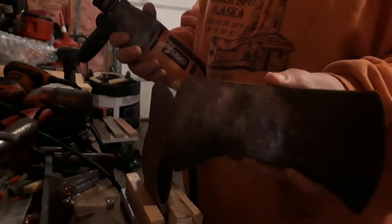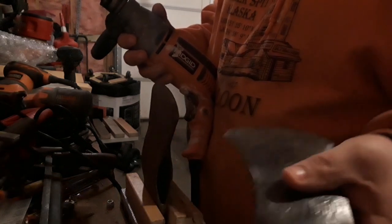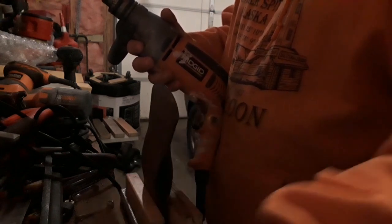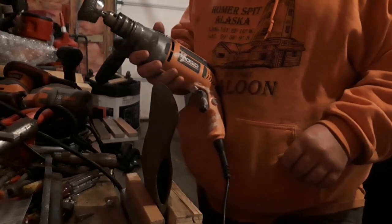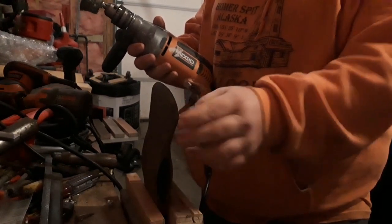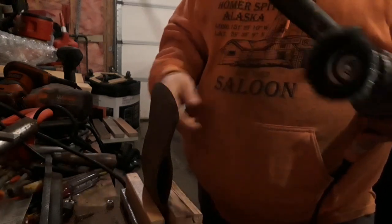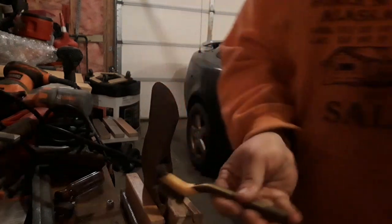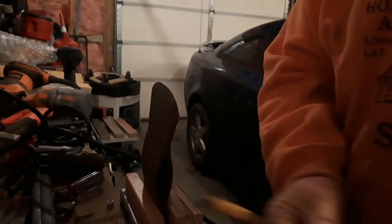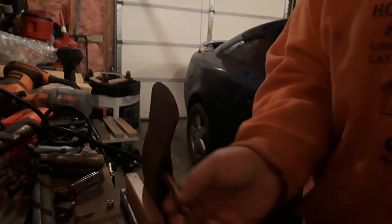This one here is that old-timer head. I polished up the stamp a little bit on this one. I'll get these in the house in a little bit, see if I can get some better shots for you. This here is that True Temper without the bevels — I got the bevel one over there. Just going to finish cleaning this up. Also use some little brushes to get inside the eyes here, get all the chunks off — anything loose, rust, dirt.